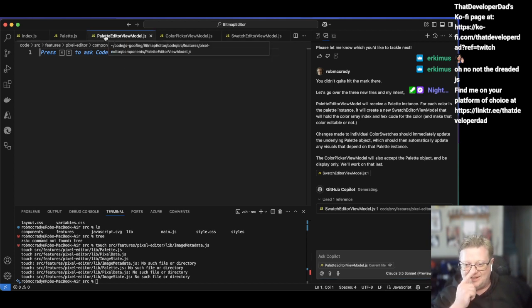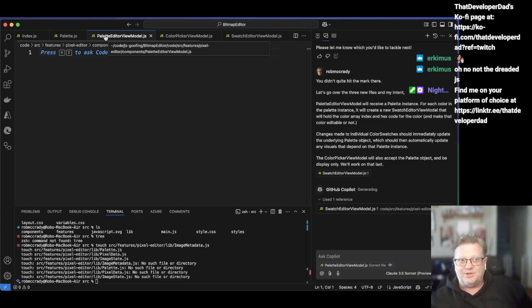Should probably change the view to PaletteEditor, but that might confuse it. We'll see what happens.